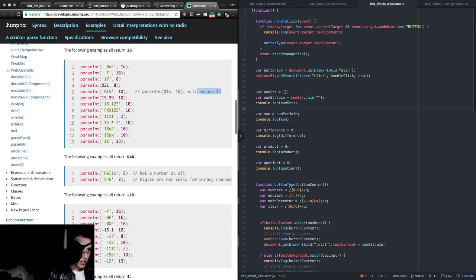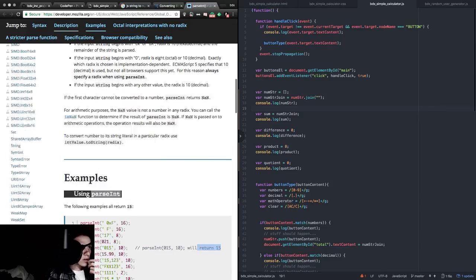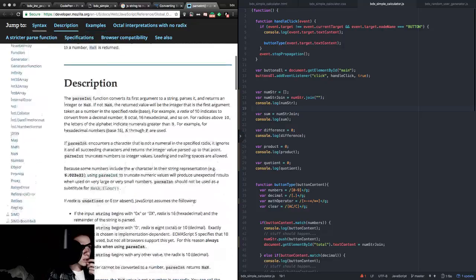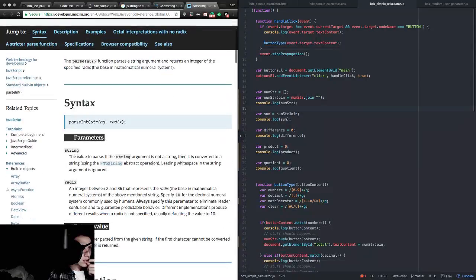So we take parse int. Isn't part 2 optional? An integer between 2 and 36 represents the radix, the base. Always specify this parameter to eliminate reader confusion.